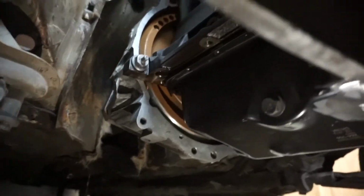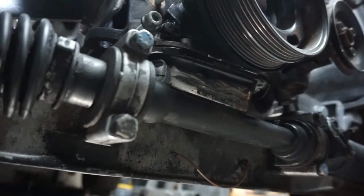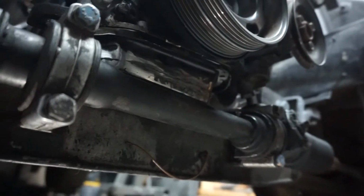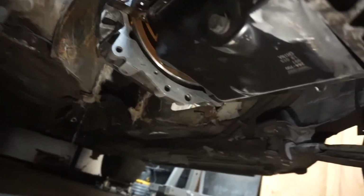The oil pan is done. I just got a few bolts on. I'm gonna clean it up later, as everything else on this car is gonna get cleaned up later and painted up, touched up. So it's gonna look nice and pretty. But for the most part, the oil pan is done.